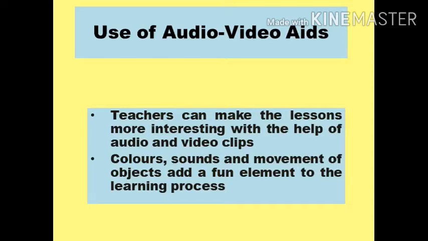Color, sounds and movement of objects add a fun element to the learning process. Now if the smart board is only showing you words and sentences, it won't be so exciting. But instead, what do you see in your smart board? You see pictures, you see colors, colorful words, you hear sounds, certain objects move. All this makes learning a lot of fun.